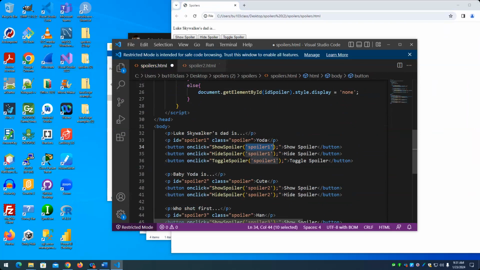Now notice that in this example, we use two different kinds of quotes. We have the double quotes to go around the JavaScript statement, the call to the function. We have the single quotes to go around the ID.